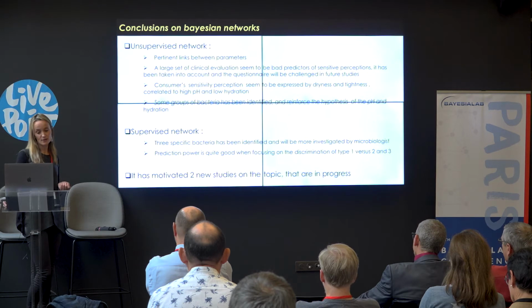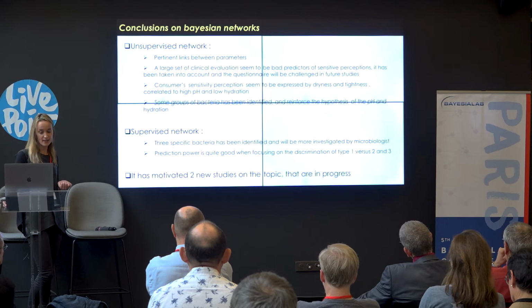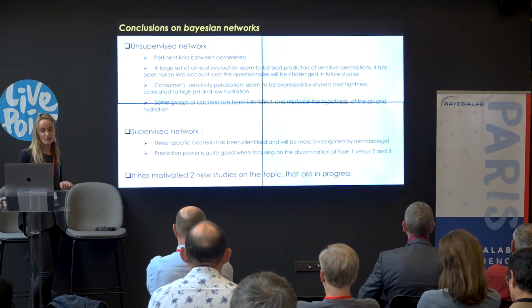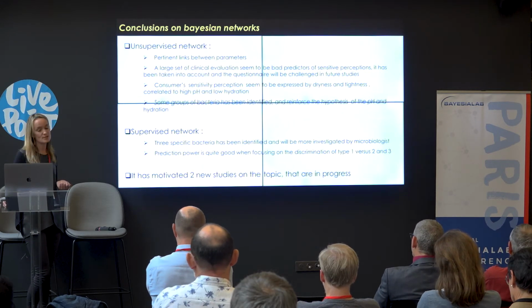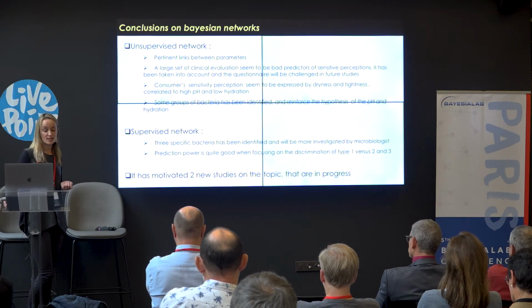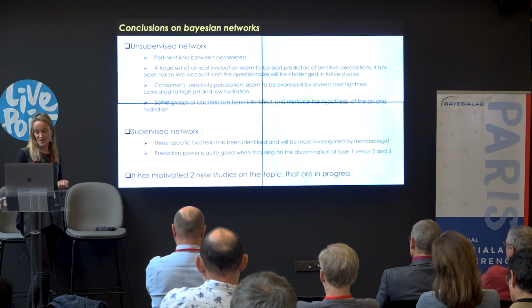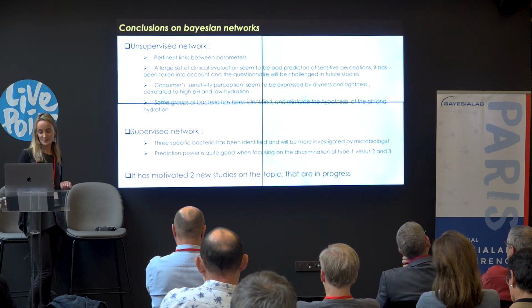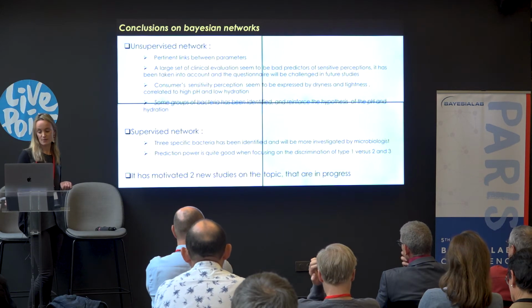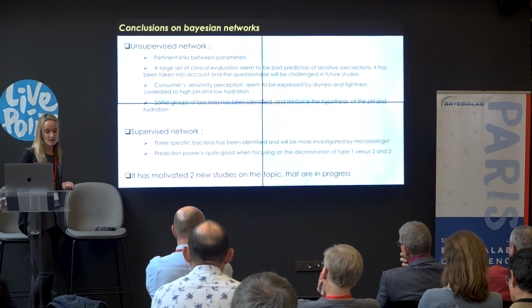The supervised network was interesting because we highlight 3 specific bacteria. The prediction power is quite good. It's quite good when we focus only on type 1 versus type 2 and 3. So those results have motivated two new studies that are in progress now. So we are very excited to analyze those results. Those hypotheses were very interesting. So before communicating, we wanted to challenge the conclusion a little bit.